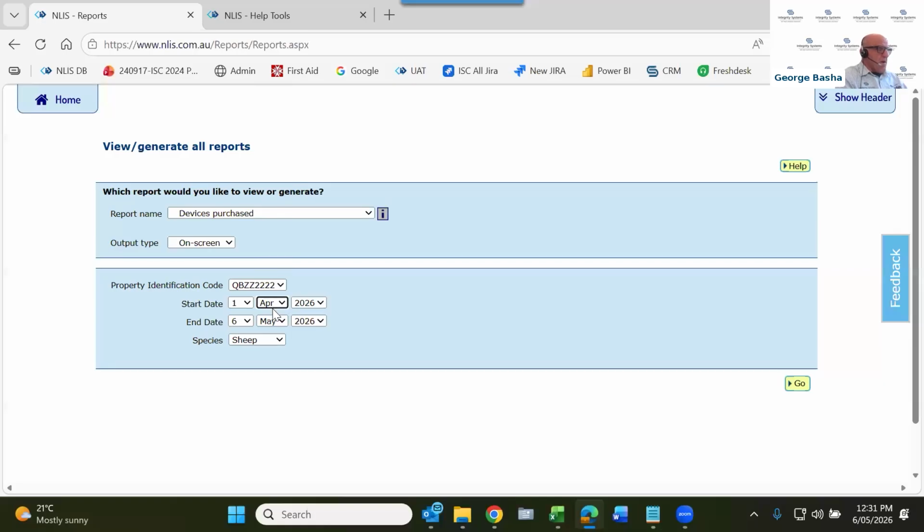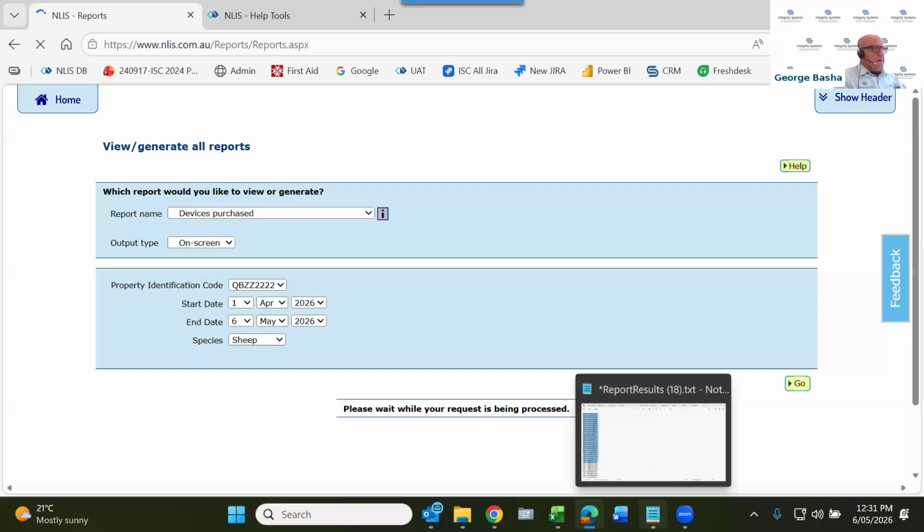You know you bought tags the last 3 or 4 weeks for this property and your sheep. You click go. Now, this process can take 1 or 2 seconds, can take 1 or 2 minutes to get the results back. But I'll go through and I'll show you what we do with these results.